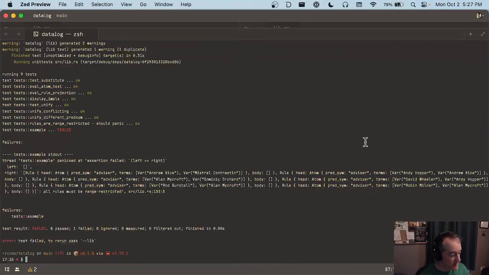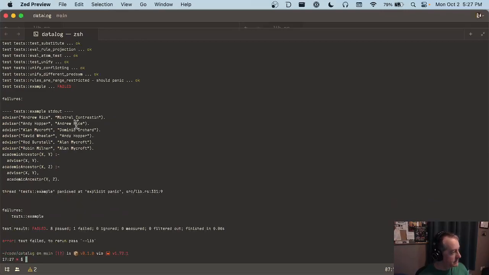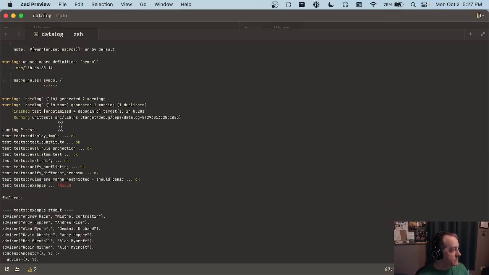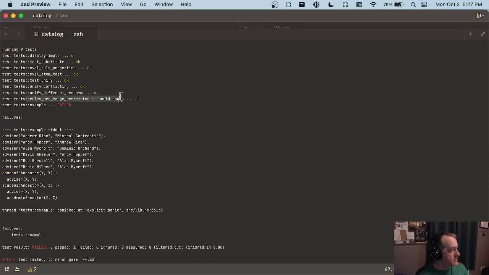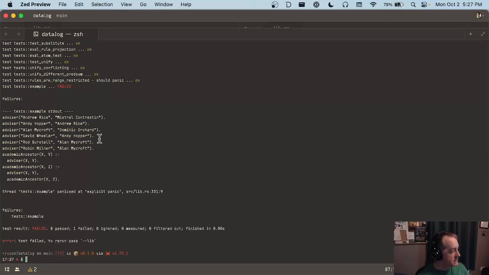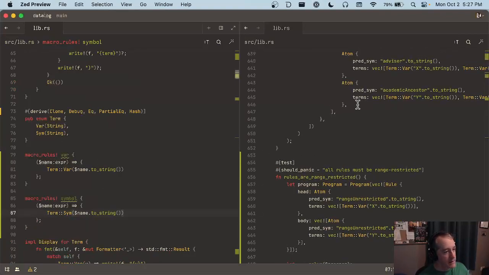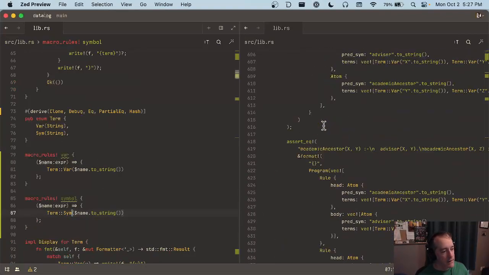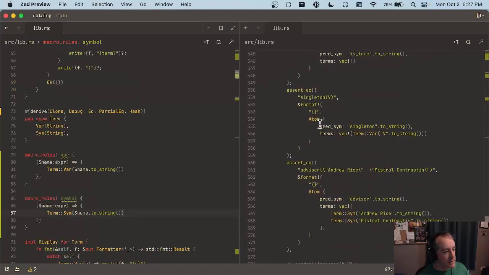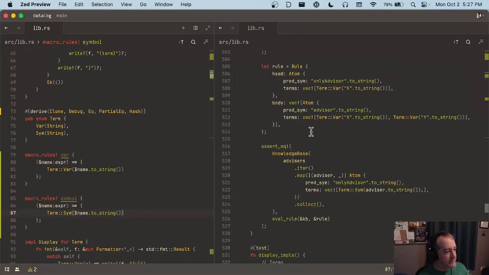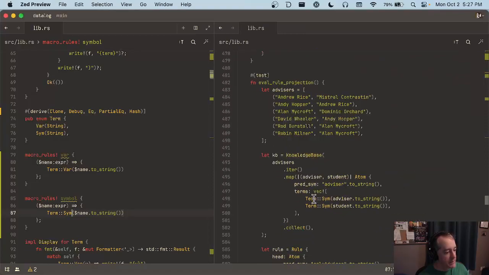But that's a useful change to our assertion, because now it'll print out the rules that are not range restricted, right? Okay, well, our panic still works. So this test did panic as we expected. Okay. And we print out things correctly. Okay, so our refactoring there is good. Going up here.